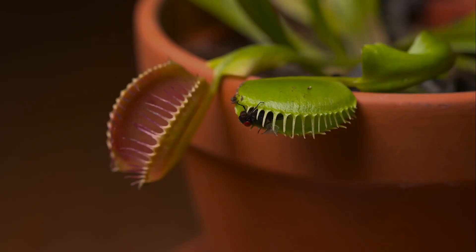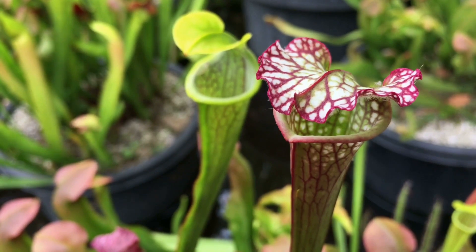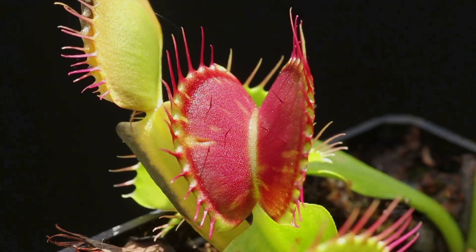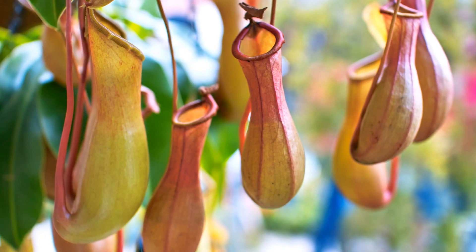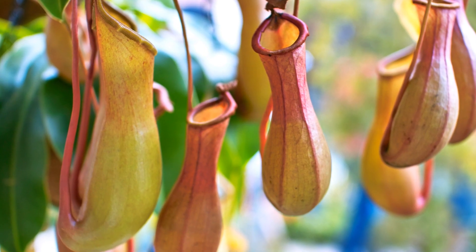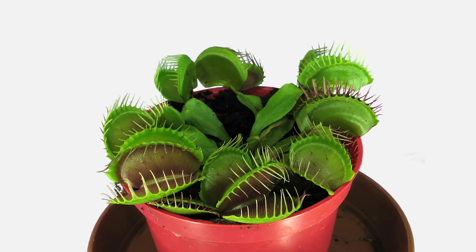Imagine a plant like the Venus flytrap that lures insects with a sweet scent. Then its leafy jaws clap shut in less than a second, entrapping the unsuspecting bug. This exquisite plant, native to the wetlands of North Carolina, is a true testament of survival. It thrives in poor, acidic soil where other plants struggle to grow.